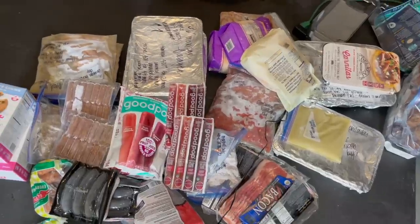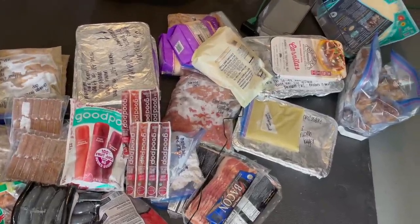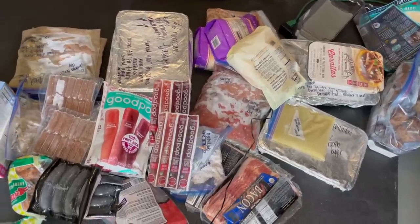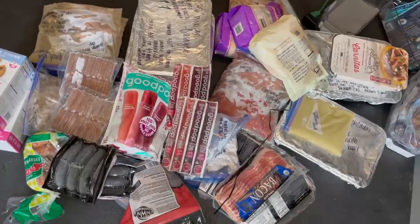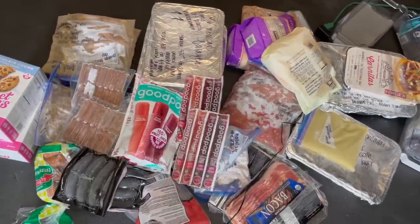Okay, let's take a little inventory here. This is what we have. So many things, and this is not even all of it. I actually have a big trash bag behind me that's filled with tons of freezer stuff from our kitchen freezer. I'm gonna go ahead and put this back in, and then we are going to do an inventory checklist.